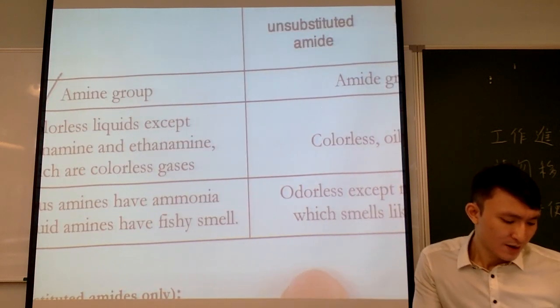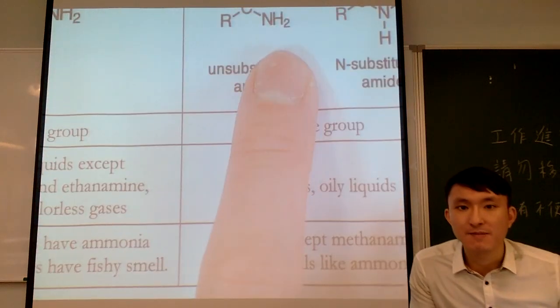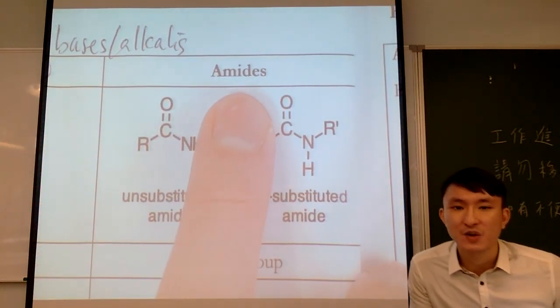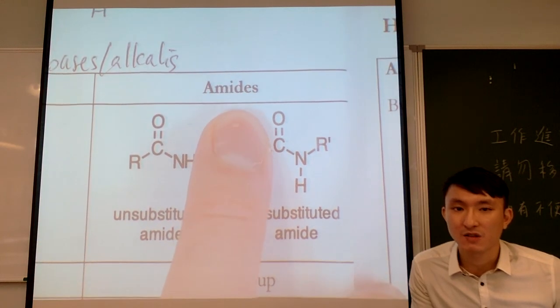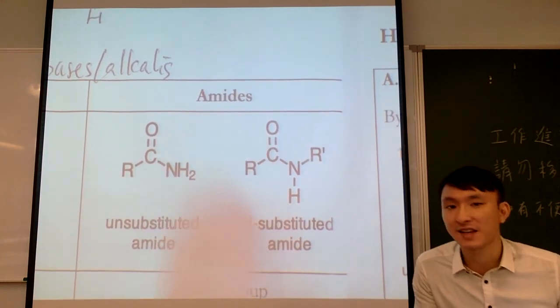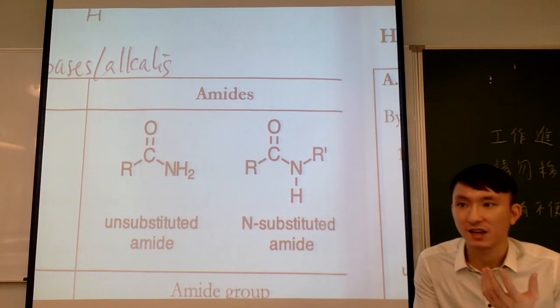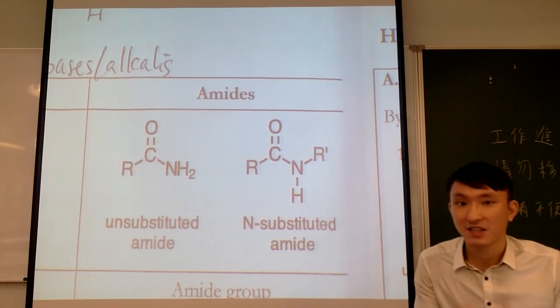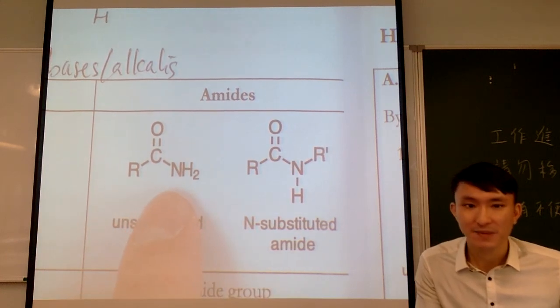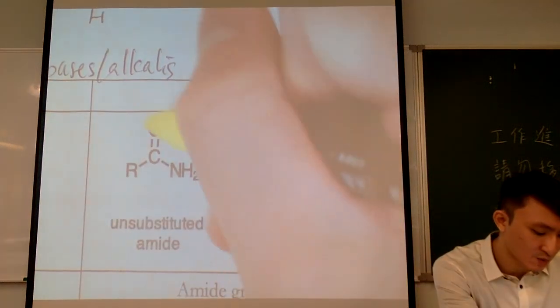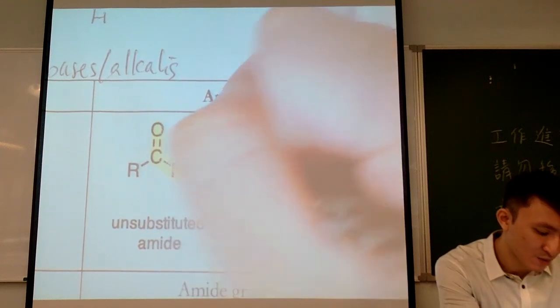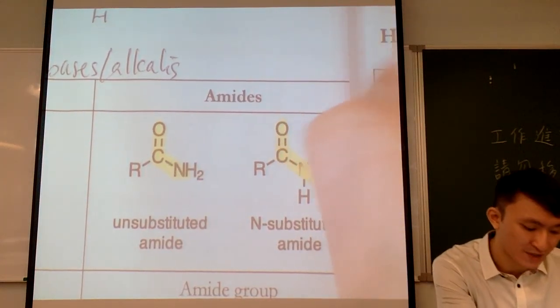All right. Now let's talk about amide. Amide. So amide, we actually did see this one before when we talk about the reaction of carboxylic acid. We say that carboxylic acid can react with ammonia under heating to form amide. Okay, and amide, you need to focus on its functional group, which is this one, C double bond O with an N. C double bond O with an N.